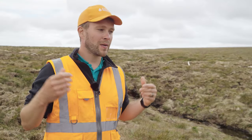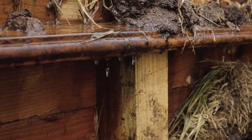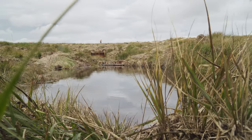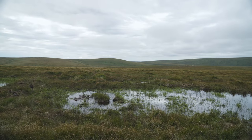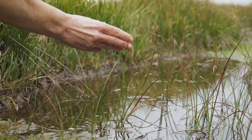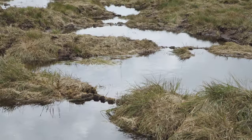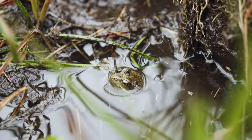Now that we're here and with the works that we're doing, we're seeing a lot more water being held in the landscape, creating those right conditions for our sphagnum mosses to come back in and restore the peatland accordingly. When a peatland's functioning properly, it's this massive store of carbon. But when we drain them, burn them or whatever, that carbon gets released into the atmosphere. A thriving peatland ecosystem should have sphagnum mosses, cotton grass, bog asphodel, and little bits of heather — with little pools of water that have dragonflies, whirligigs, and frogs.